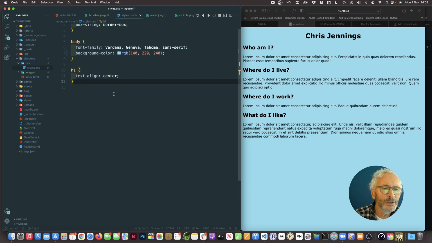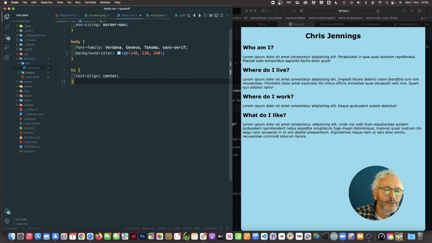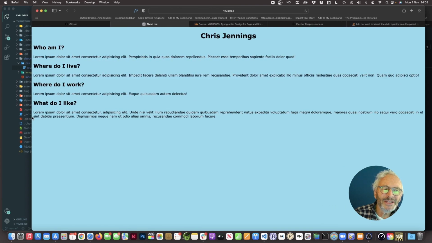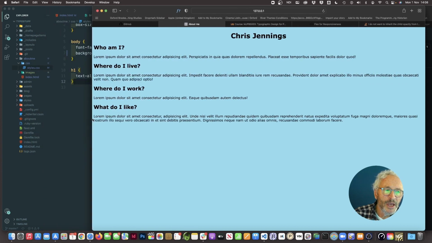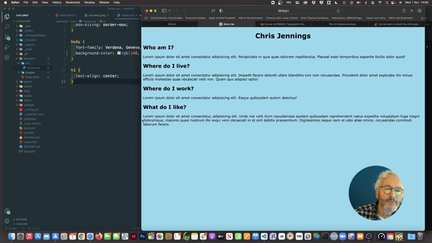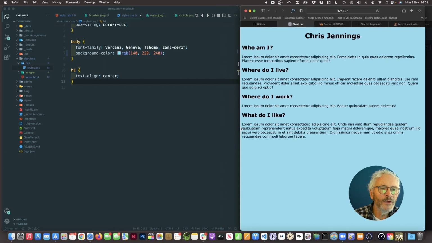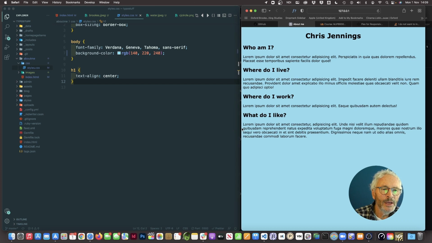But what I want to do is think about how I can take control over the width of this content and how it's displayed. Because as you can see, if I pick up this browser and drag it out, on a large monitor that's no good at all, because we're extending the text to be far too wide. The rule is that text should not really be delivered any more than about 65 to 70 characters on each line. Otherwise, it becomes impossible for people to read. So we need to make sure that we reduce that down.